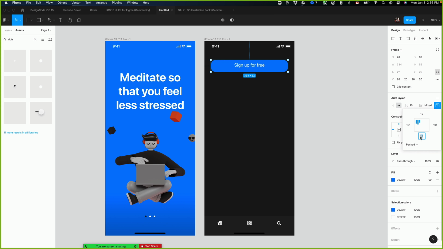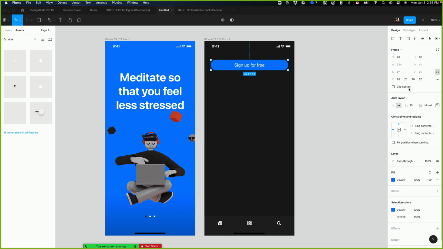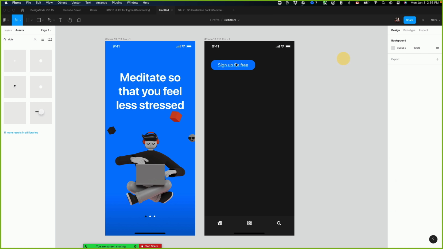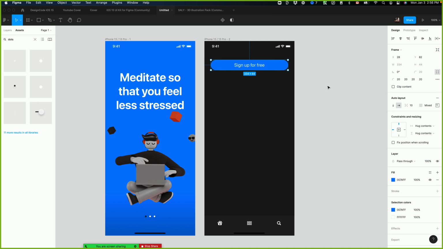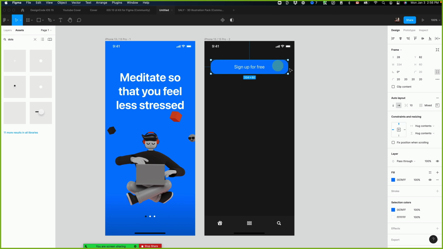So for example, if I want the padding to always be 10/10 from top to bottom, and if I want the size of the button to always have a consistent spacing, such as 10/30/30, then whenever I change the size of the text, it's gonna auto expand by default, and that's really cool. But in this case, my button is always going to be the same size. But I just wanted to show you that this is possible, and these are some of the cool techniques.